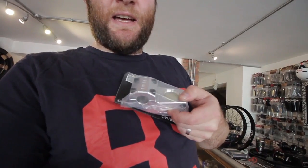Now the Primo Icon stem is Primo's answer for the forged stem. It's got a little embossed logo on the side, the P logo. This is the top load version. It is also available in a front load. But these Icon stems are $54.99, available in the black and the polished, just there. And they feature a 50mm reach on those Icon stems. What else have we got?